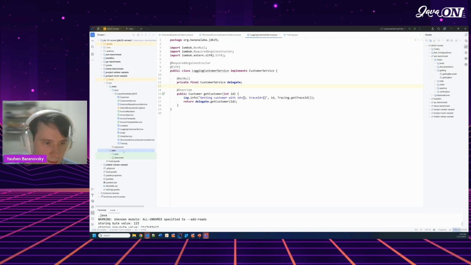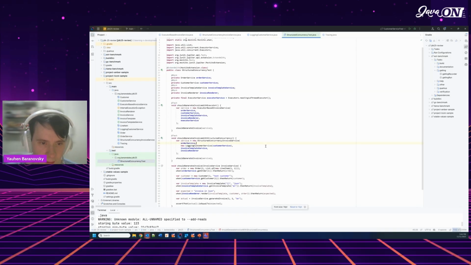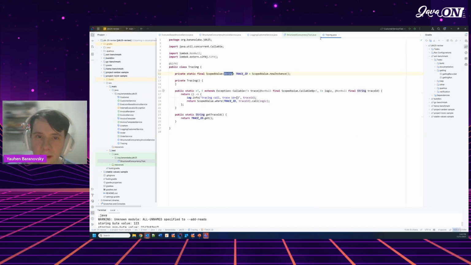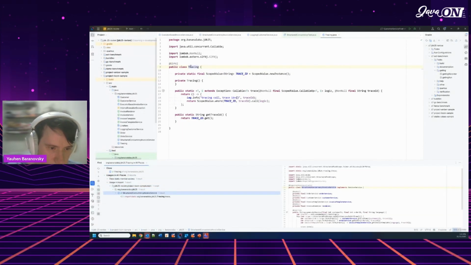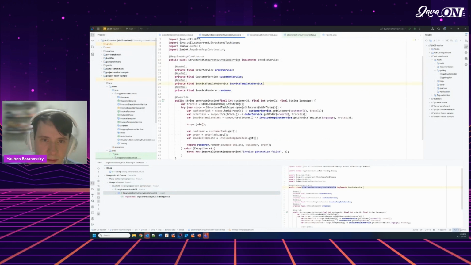okay, so let's have a look maybe at the test itself to better understand what's going on. Oh, probably I forgot to add one. Okay, so basically we have a tracing utility. It's invoked from the structured invoice service.